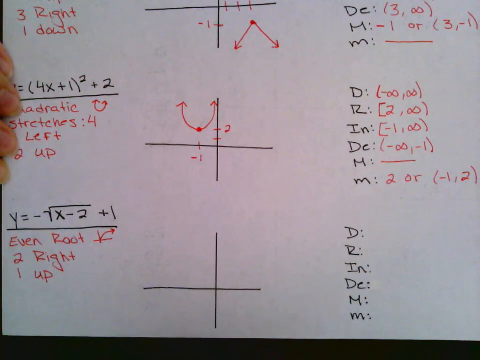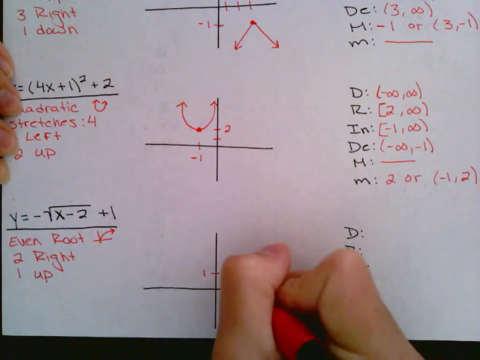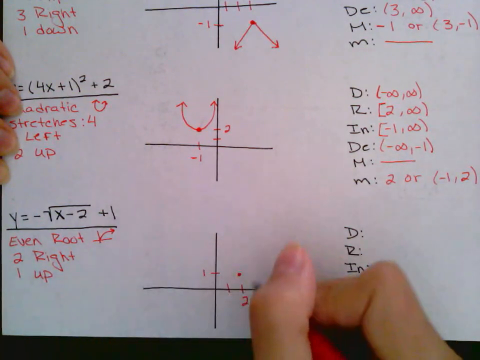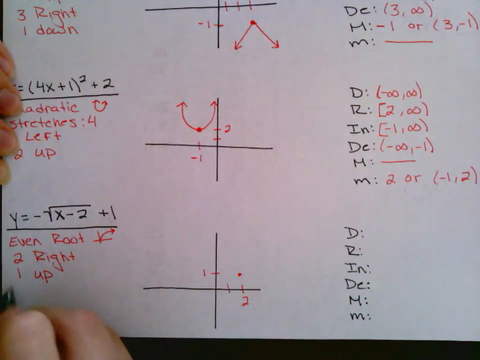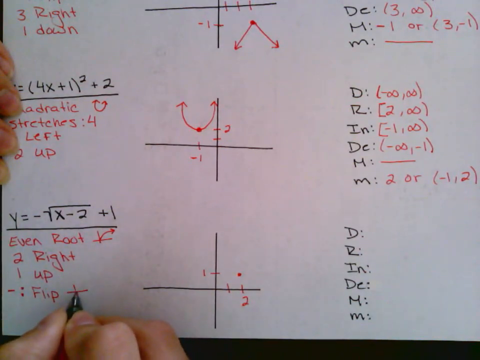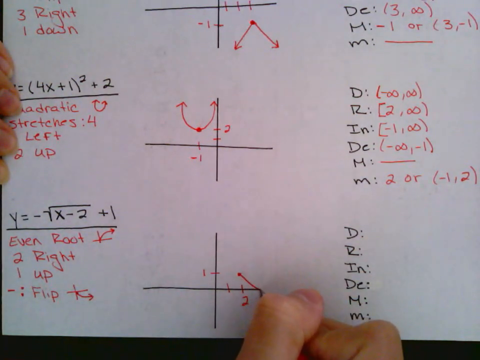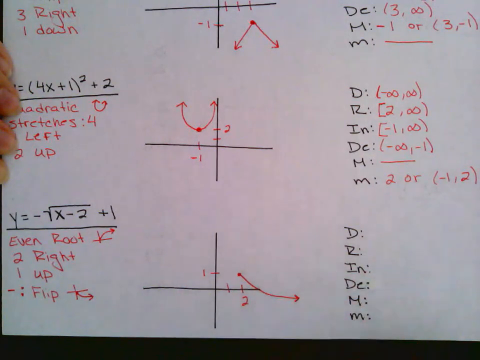Okay? So now I'm going to go 2 to the right and 1 up. Draw my dot, and oh, I'm sorry, there is a negative. Look at that. So if we can just write it down here, the negative means that it's going to flip. It's on the outside, so it's going to flip down. Okay, so from this dot, we're just going to go down. Don't worry about how down you go. These are just sketches. These are not exact images, okay?